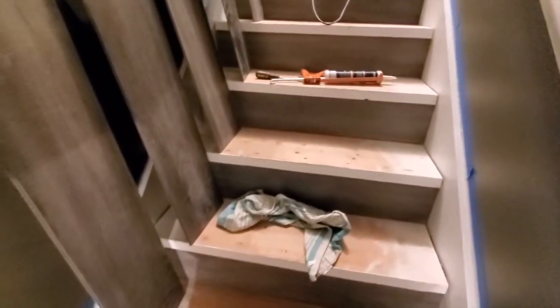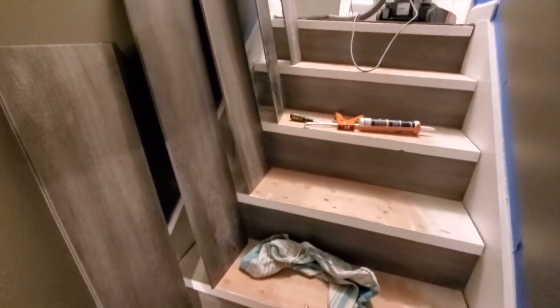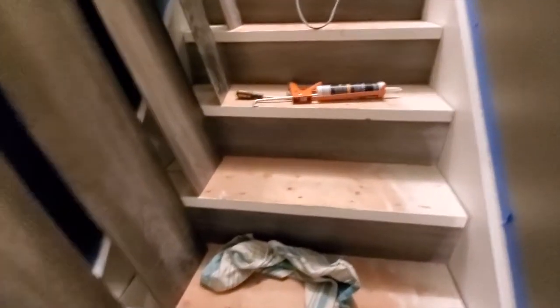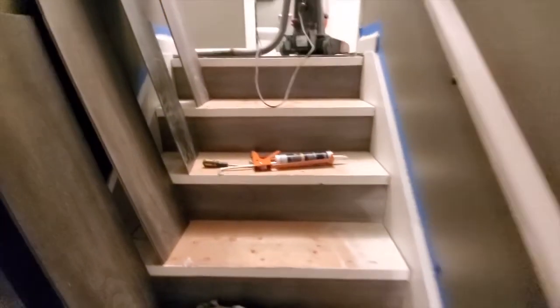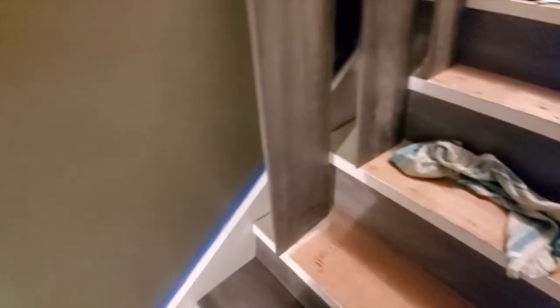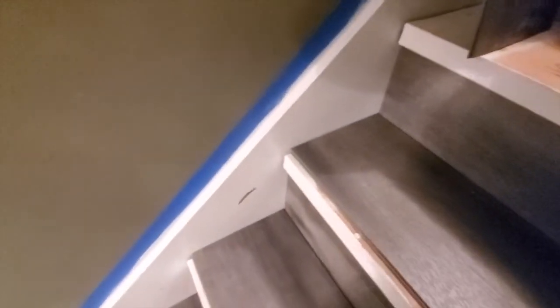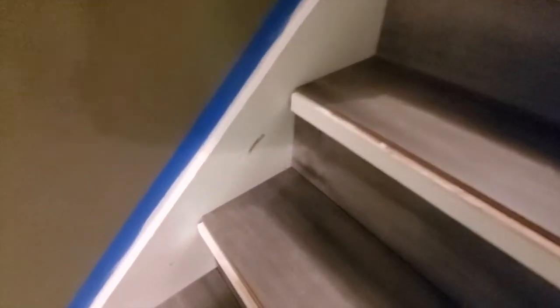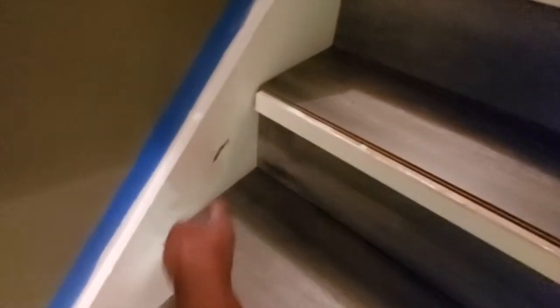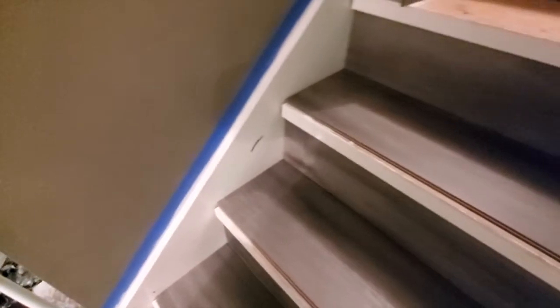All right, just prepping for the glue. I took off the treads. Now I'm about to apply the glue and get these treads down. The risers are already complete. I wanted to add, if you have any paint touch-up at the end of the job when you're completely done. I'm going to have nosings going here, but again, you have to touch up your paint after everything is complete.